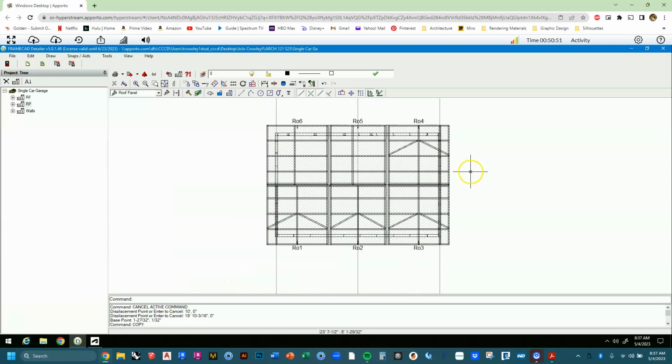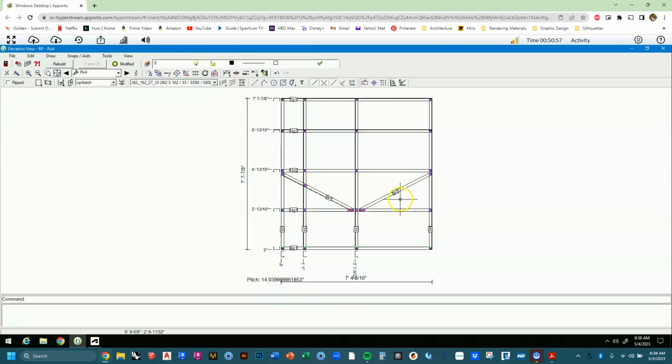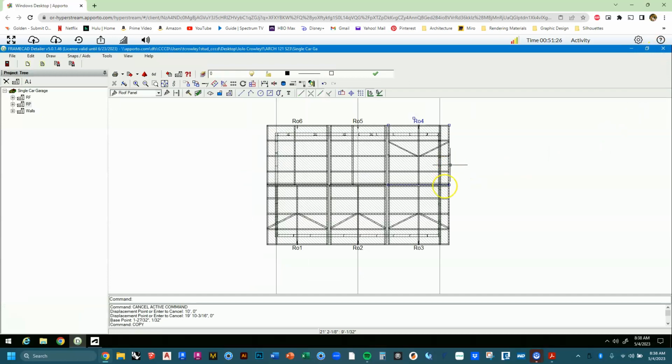I guess it flips it for me, so let's go ahead and double click on R04. I thought I was looking at it in reference to my plan, but I guess it flipped it for me. So I'm going to delete those two pieces of bracing, select the bracing command again, and I guess I'll just do it as usual. Okay, hit escape a couple times and hit close, and there we go. That's perfect. It should be a reflection of the R03 below.